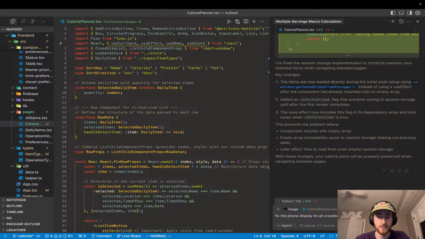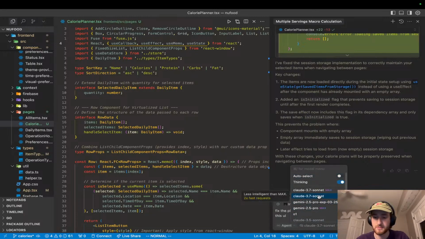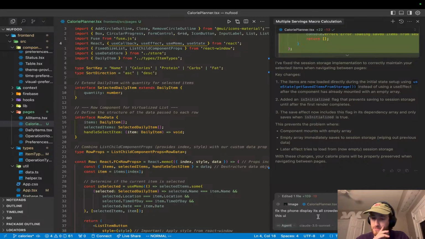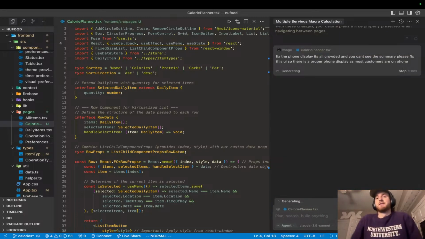You can't see the summary. Please fix this UI. Okay.